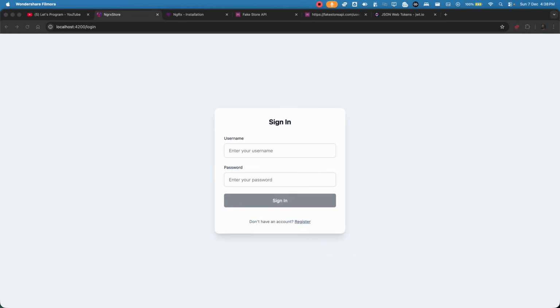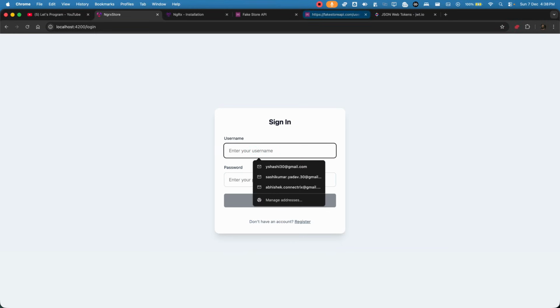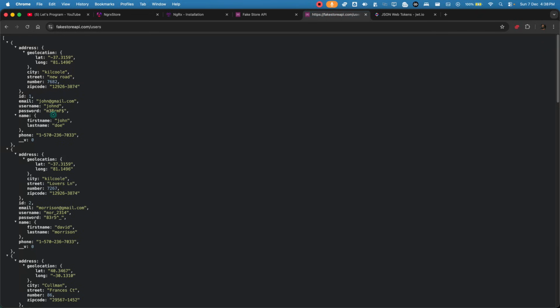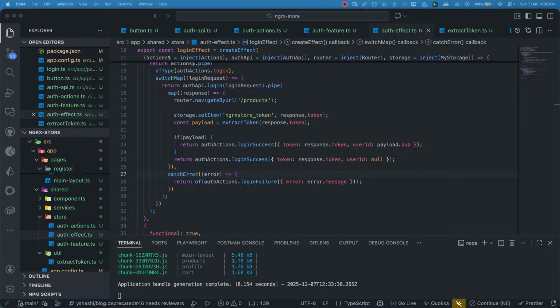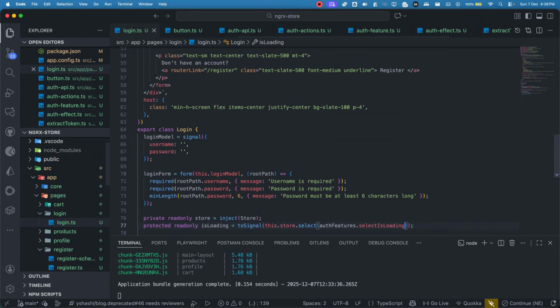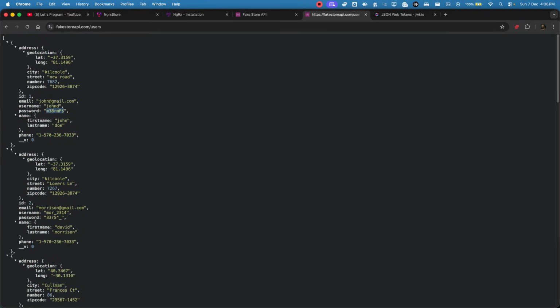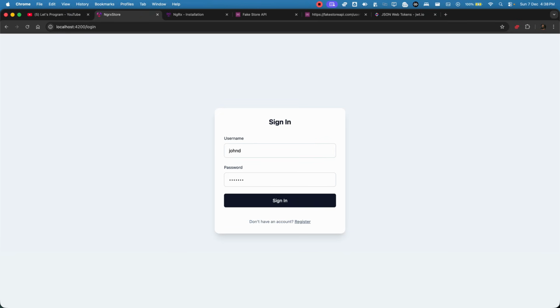I think now it is the right time for us to do the testing of whatever we have done till now, that whenever we are doing the sign in or the login, the token is getting stored inside the local storage inside your browser, right? So to write the username and password, I again need to go here and check, okay, what is the password. So maybe what I can do now is define these values already here. So let's open up your Visual Studio and go inside your login file, and here I can define the password and also define the user, who is John D. Okay, let's save the changes. Let's go back, and now this will already paste these two username and password for us.